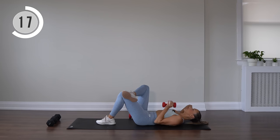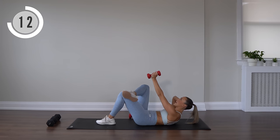Good, let's really try to lift up towards the sky. Good, press and lift high.